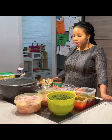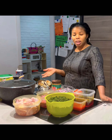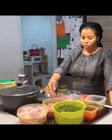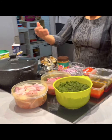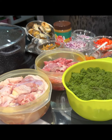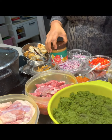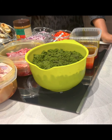So in today's cassava leaf, I looked into my freezer and said, what do I have today? And I need to make cassava leaf for lunch tomorrow after work. I checked, I have a chicken here, I have a beef, I have cassava leaf, I have my onions, my bonga fish, and I have my smoked mackerel that I used in the air dry roaster. Then I have my garlic and my ginger, and the game changer, the granite paste, and this is sweet pepper.